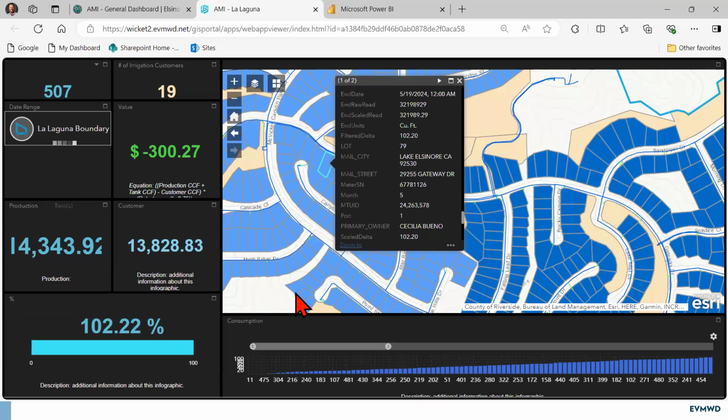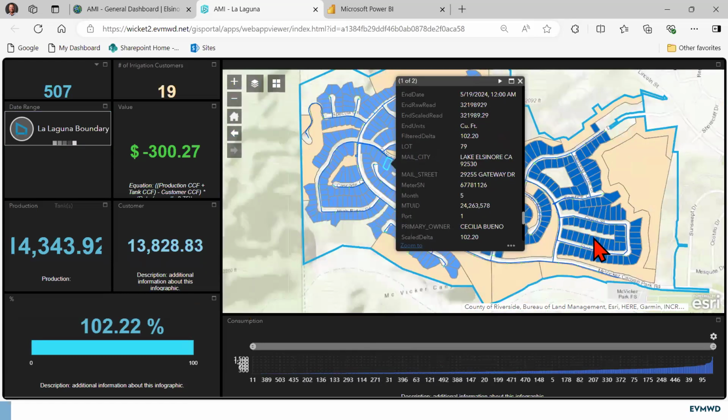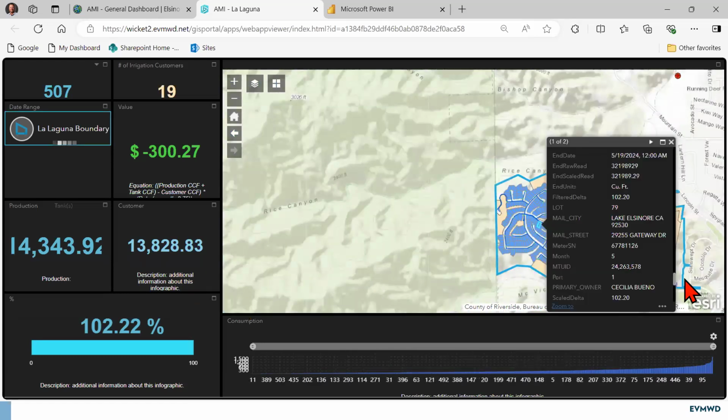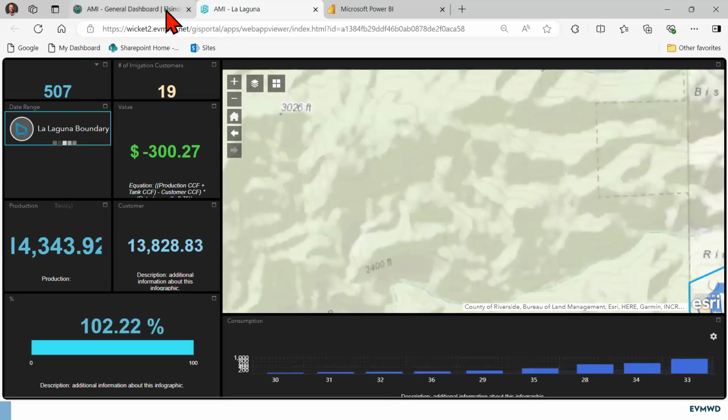For the last 30 days, this zone is reading 102% accurate. And we know that is an error because the input meter down here at the bottom at the pump station has to be cleaned once a year. I'll talk about that later in another slide. You can see the average in this zone is 102, which is a little high, but we know why that's happening, and that averages out month over month, and we'll show you in a second. So with that, I'm going to switch to our other dashboard.